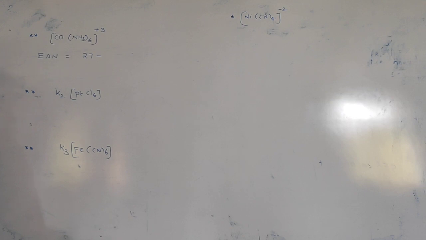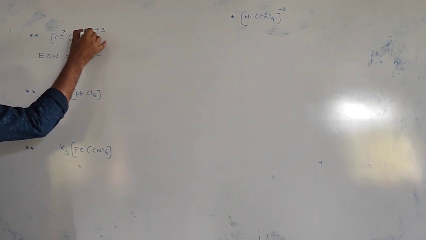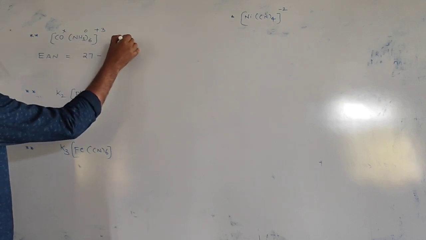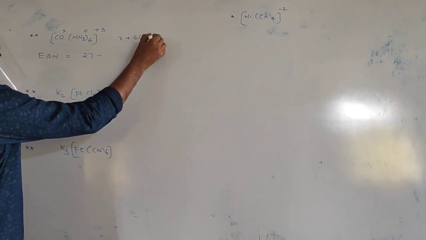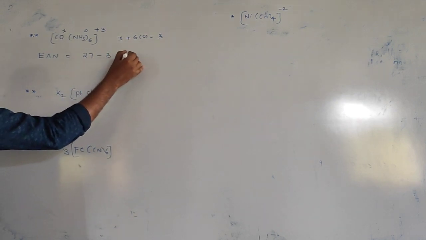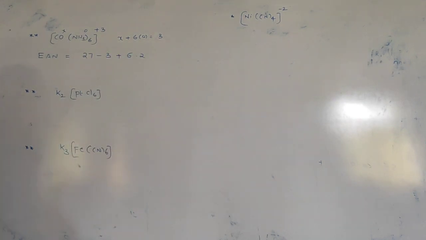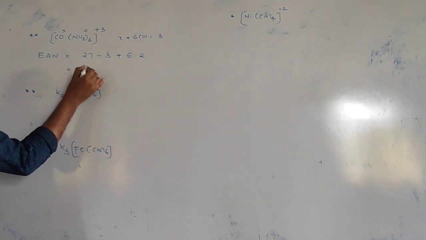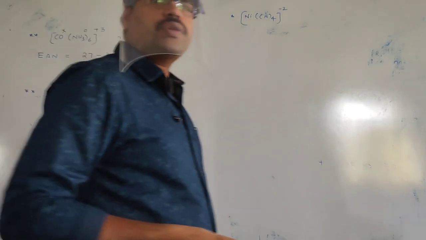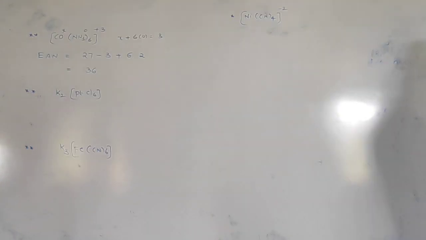What about its oxidation state? Plus 3 is its oxidation state. Yes or no? Just imagine, say here is some X, ammonia being a neutral compound, 0. So X plus 6 into 0 is equal to plus 3. Then absolutely X is 3, meaning oxidation state 3. 6 ligands are there, each donates 2 electrons. Is it fair? So 24 plus 12, 36 once again, students, yes or no? So that complex also appears to be more stable, yes or no?